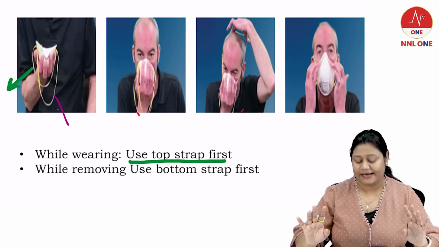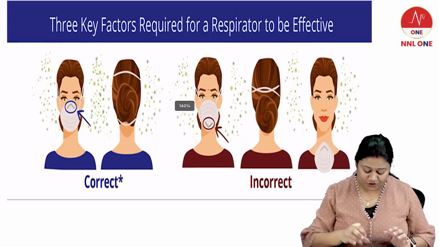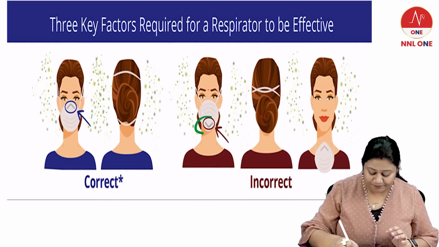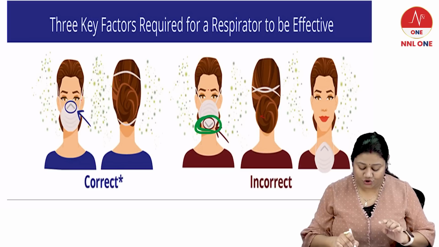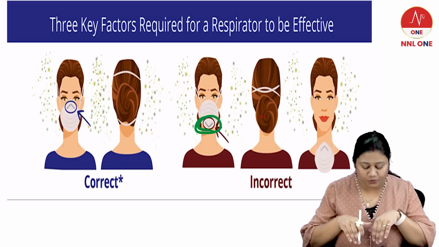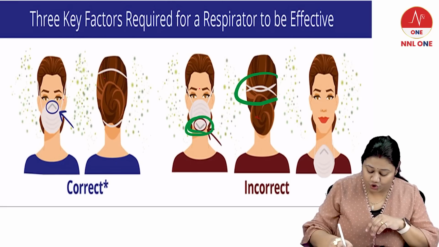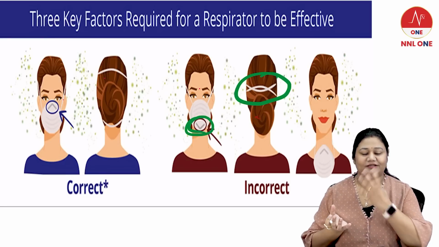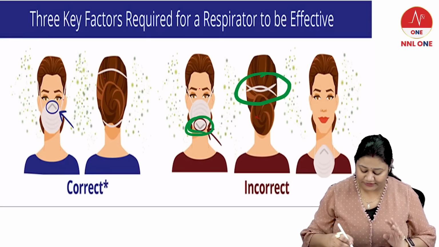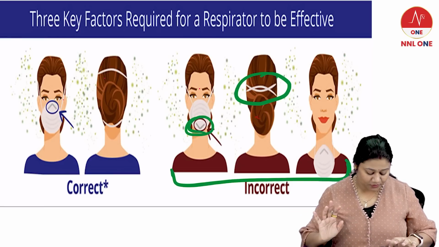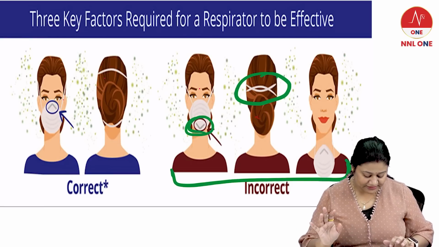After wearing the N95 respirator, I have to make sure that this respirator has an aluminium mold. It should not be on the downward side, the straps should not crisscross, and I should not put the respirator under my neck. These are the things I have to focus on once the wearing process is done.